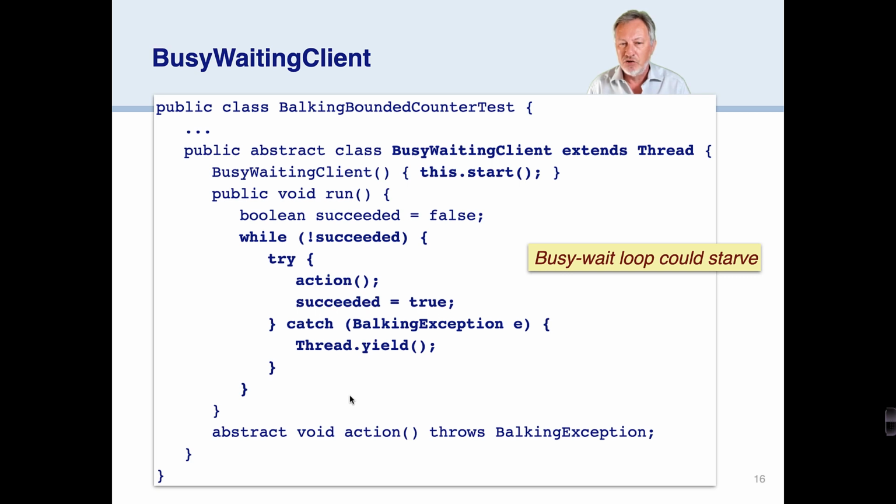And if that action succeeds, it will proceed. And if it doesn't, it will busy wait by yielding its thread, letting another thread get in and perform some other actions, and then it'll try again. And this is simply a thinly disguised version of a busy wait. This client can easily starve if there are never any other clients that will change the condition that we're waiting for.